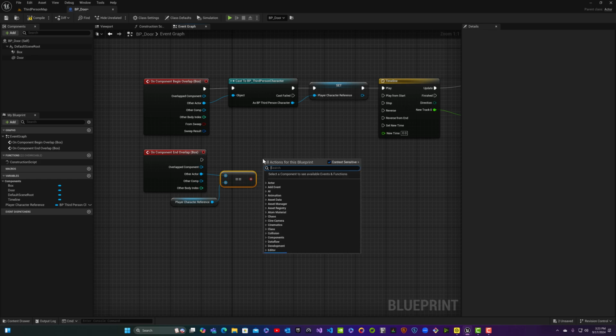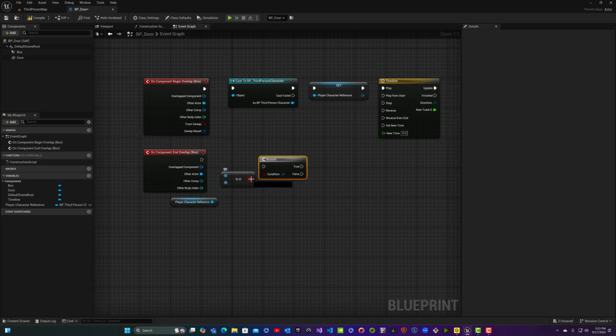So when we are in a true-false situation for flow control, the next thing we're going to need is a branch, which we can search for. But since it's a node that we use very, very often, there's a cool shortcut for it, and you could probably predict what it is. Hold down the letter B and left-click, and we get a branch. When this is true, I can satisfy the condition, and then only when this is true will the rest of the code flow from the true box, okay? So from here, what we can do is we can go into reverse, okay?